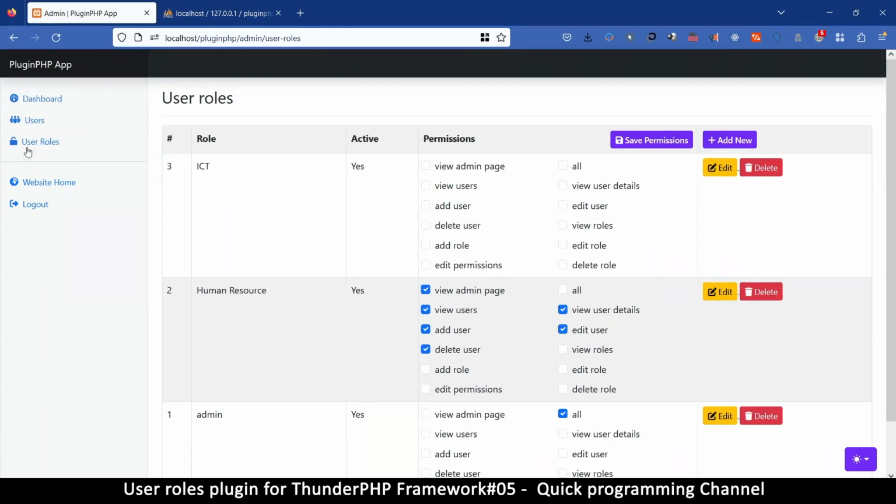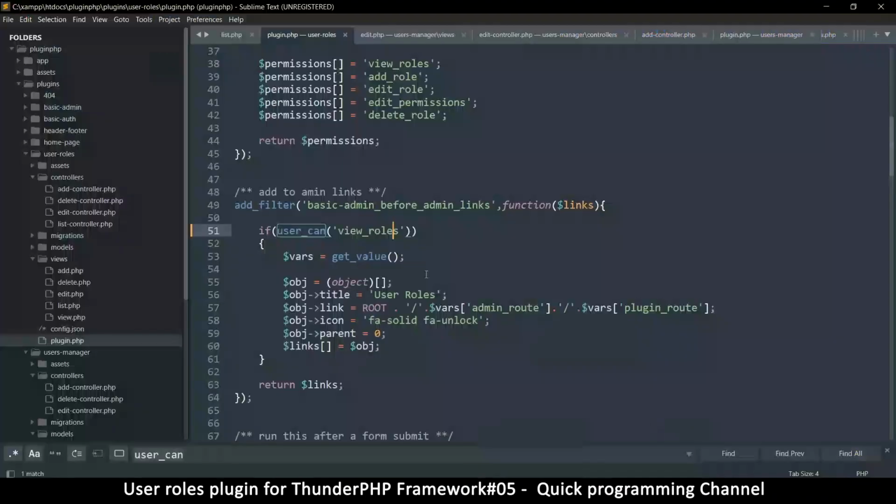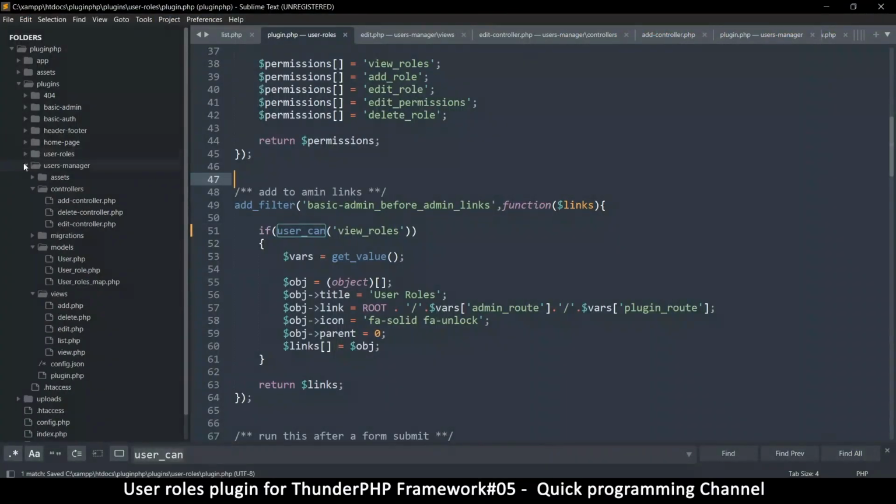So if I remove one plugin here, for example the users plugin, you see that all the permissions related to the users plugin will automatically disappear, which means we can't assign things there anymore. So let's test that real quick.